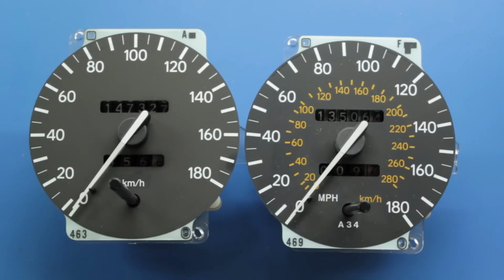We've got two Speedos here. On the left is the JDM Japanese market Speedo, which is kilometres an hour only, and on the right is the Speedo from a UK GT4. This tends to be the easiest way to sort out a GT4 to get onto UK roads, just to swap the Speedo over. Don't swap the entire cluster over.